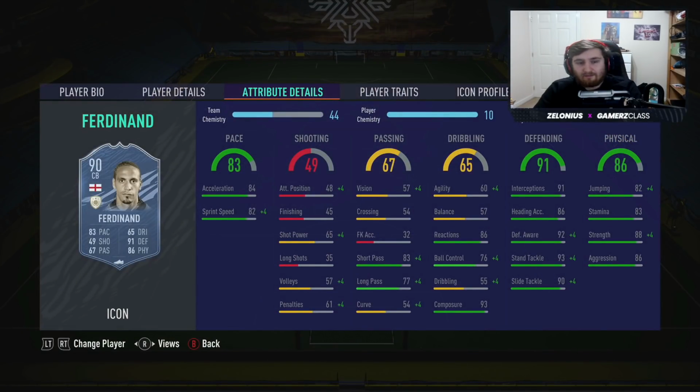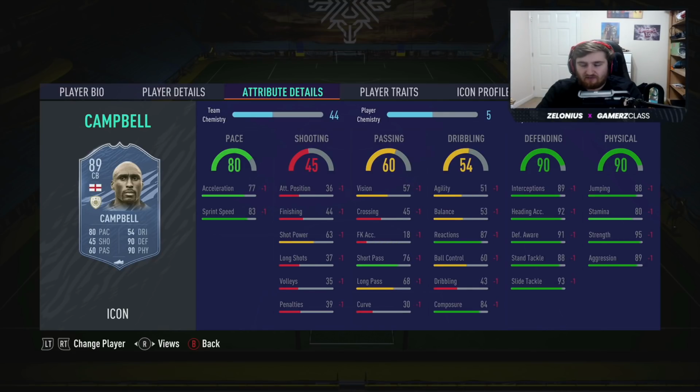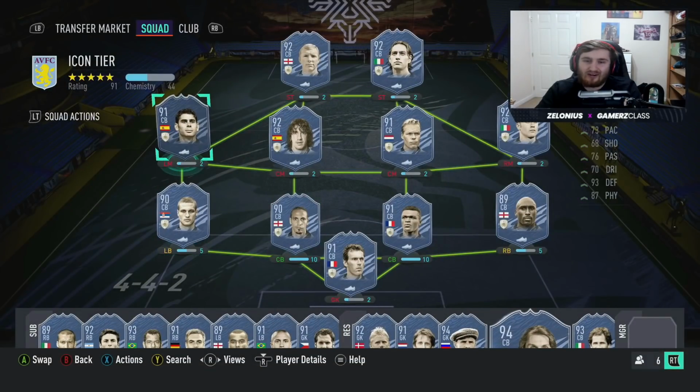Rio, I'm putting as a B/C. He is 1.7 mil. He's one of the very best icons, but very expensive. Desailly at 1.3 is A for elite because he's that good. And then Campbell and Blanc are A's as well. None of them are S tier. 850k and 950k. They're very good centre-backs with good nations, but they're so expensive considering they're centre-backs. I can't rank any of the icons S tier for value.